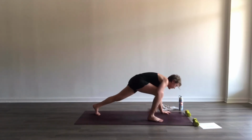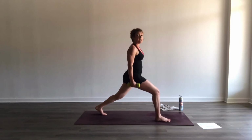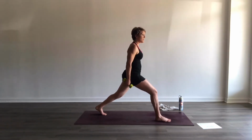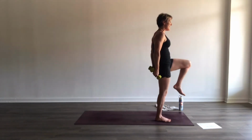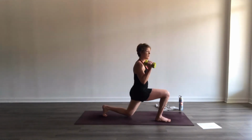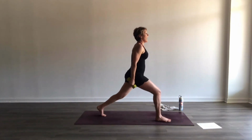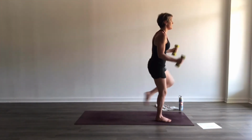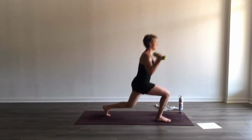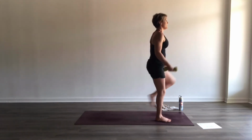And then you're going to step the foot through, pick up the weights. So this time you have 2 options. It's going to be a hammer curl and a lunge. So arms are straight, left knee bends, hammer curl, and then either come up with the knee and the arms straighten and step back with the curl, or just stay here. 8 to 12. So knee if you want it. Arms are moving in opposition to the knee.